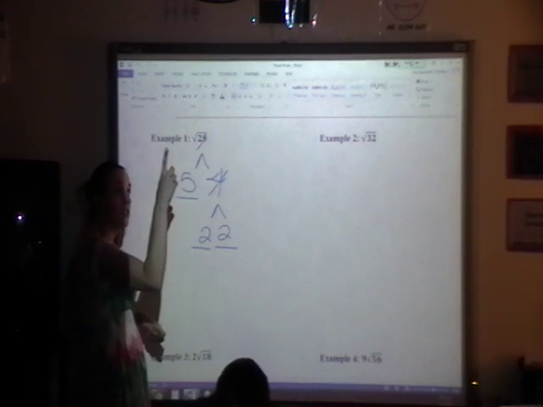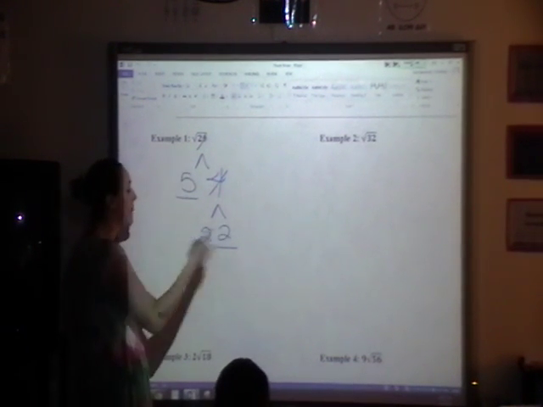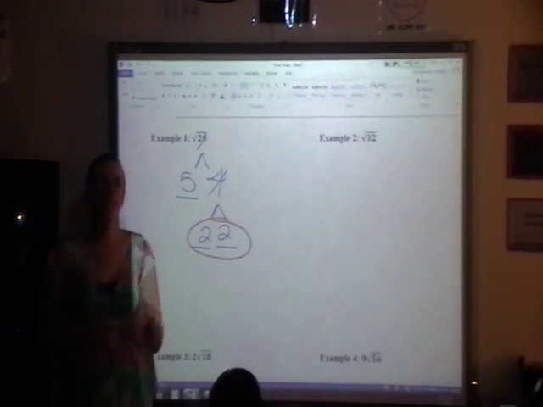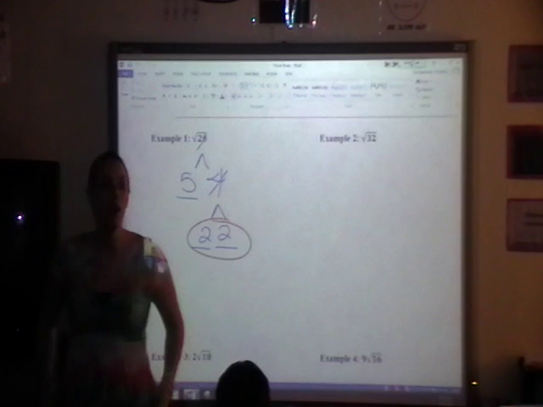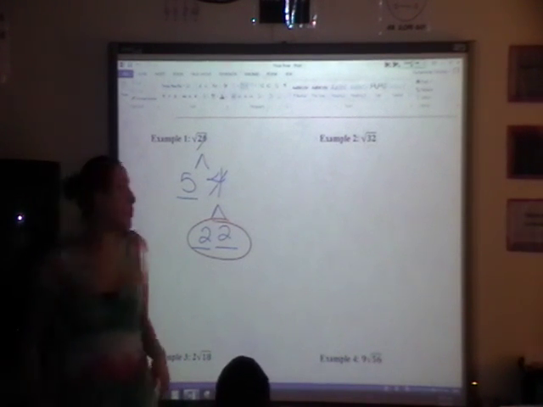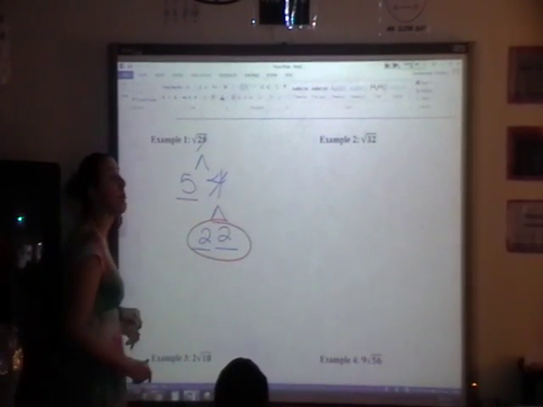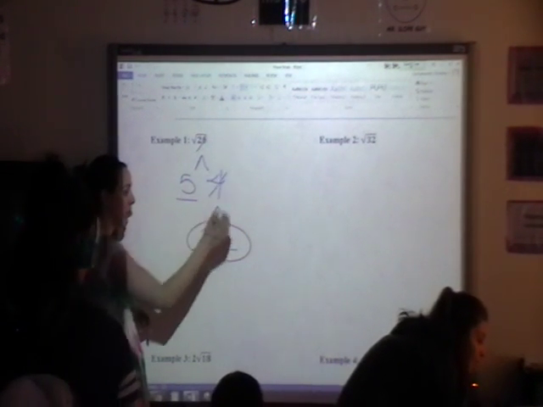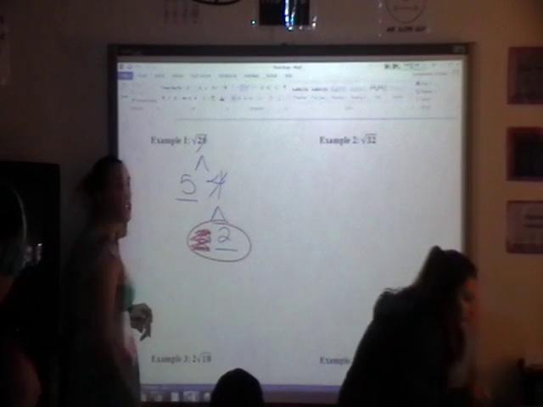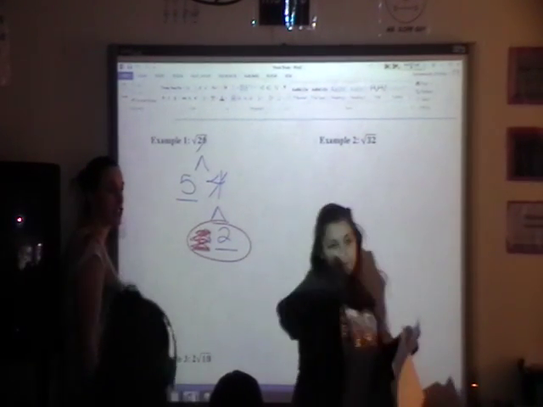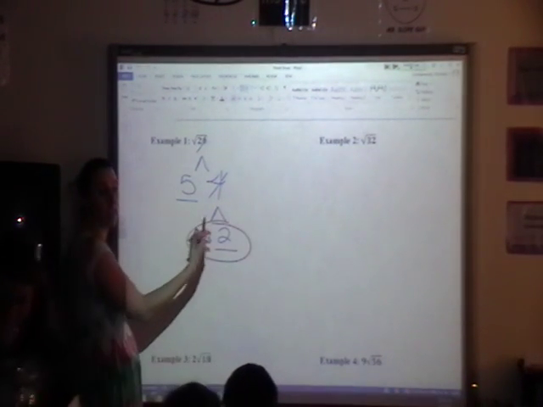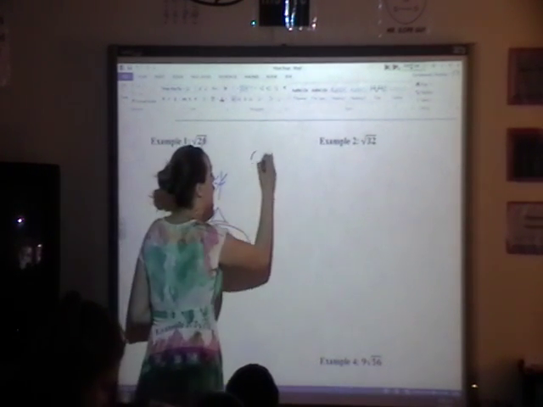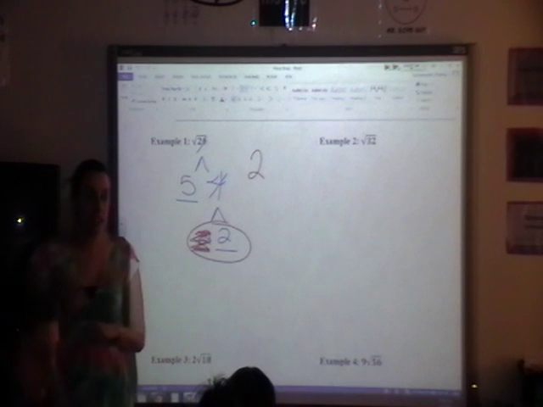Problem 1 is, you've got to have a breakout partner. Do we have any of the same number twice? 2. Circle your partners. That's why I don't want to circle. Okay? So, we have a partner. We have 2 2s. What happens to one of my partners? What does step number 2 say? One of them dies. I am very vicious in the beginning, and then I get tired of viciousness. I killed it. You see why it's red? It's blood. I killed it. The other one escapes. So that 2 gets out of prison.